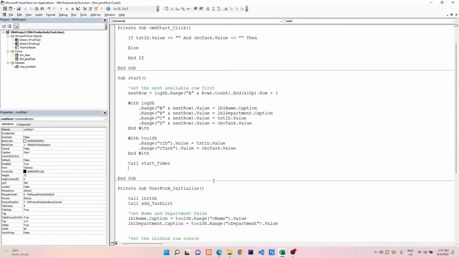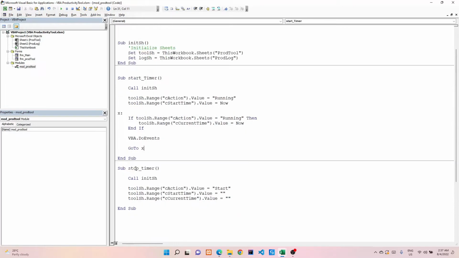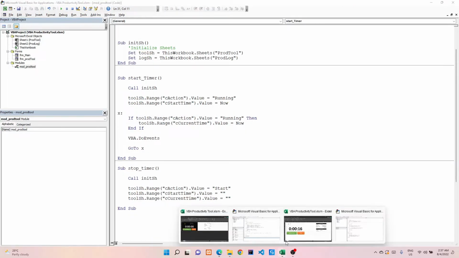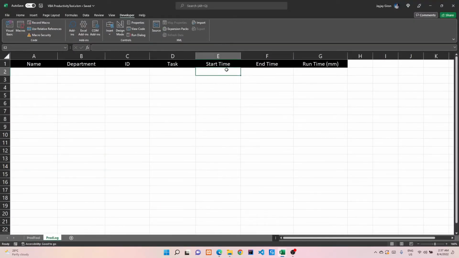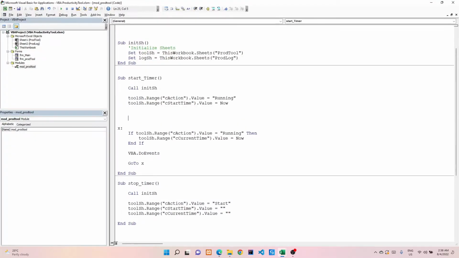So when the start timer is called, we need to also populate the start time value in here on the last row. So let's do that. Okay, here, should place it here.